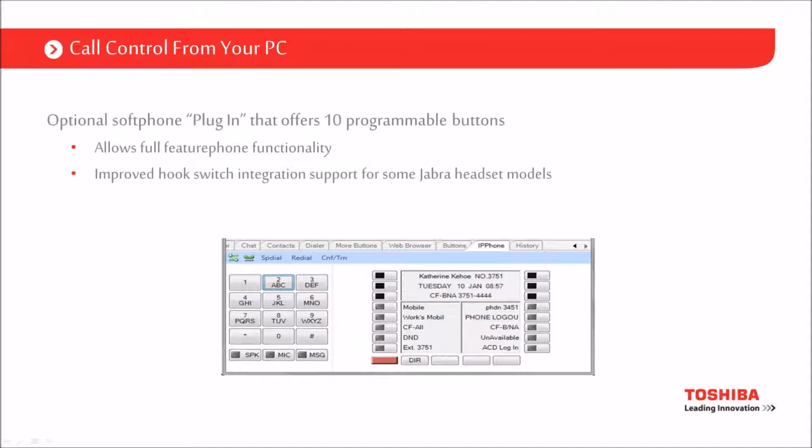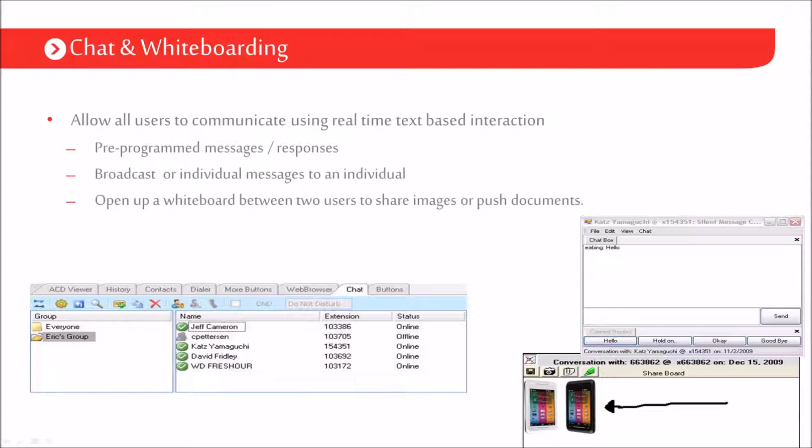It actually emulates a 10-button soft phone, as you can see there. So you've got the 10 buttons there, and you've got the dial next to it. Obviously, if you were dialing out, you can just click to dial, or clipboard dial, or cut something off a web page, but you can also punch the numbers in by mouse or use the keyboard if you wish. So it gives a user complete phone functionality from a PC, mobile, as long as they've got a network connection back to the office using a VPN, which they'll do for picking up mail and whatever. They've got a voice platform built in there as well. And we've got some specific hooks for Jabra headsets to make them more functional with the product.